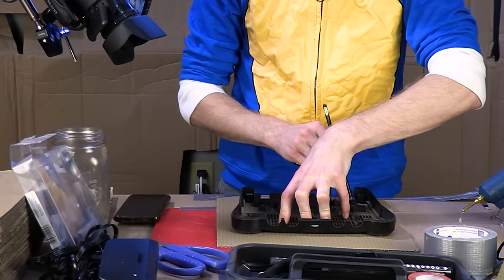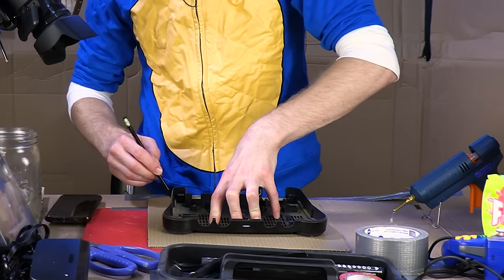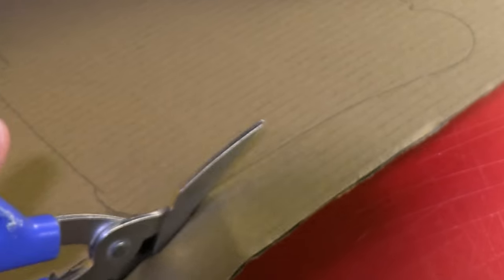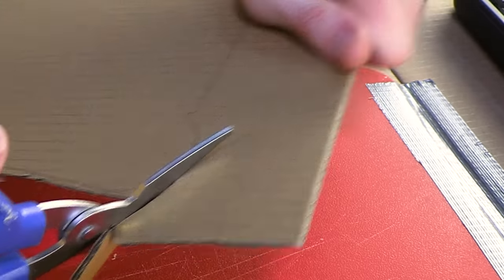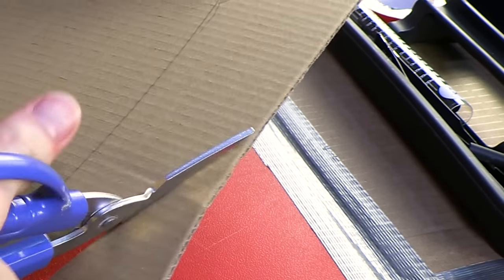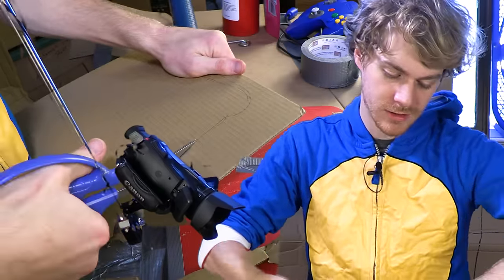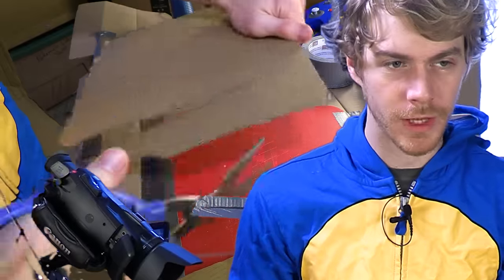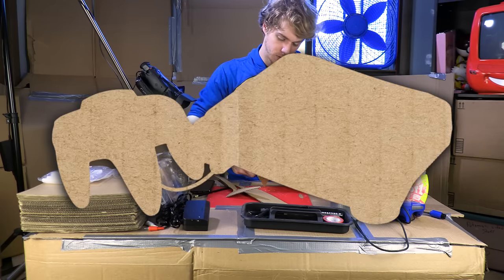I'll right off the bat address one of the first concerns that people have anytime I make a cardboard console, and that's the cooling. People are always worrying that the console is either going to catch fire by overheating, or if it gets wet that it's going to be trashed. But people don't realize, I'm not doing this to sell it as a product. I'm not looking to avoid getting sued. The point is, cardboard video game console.